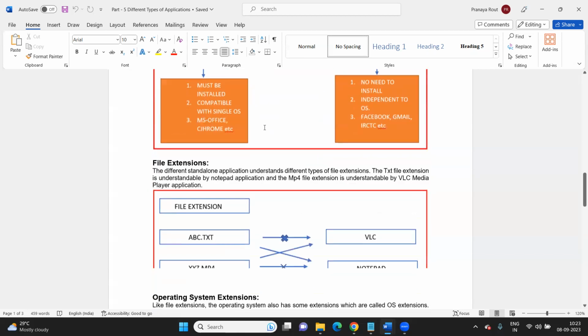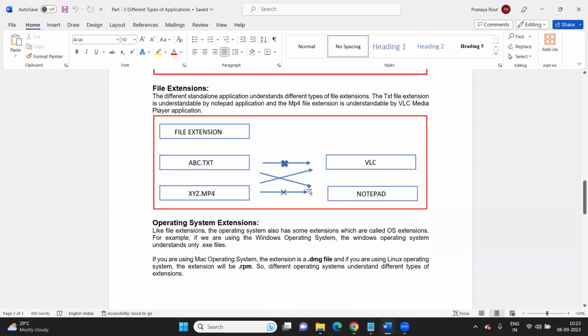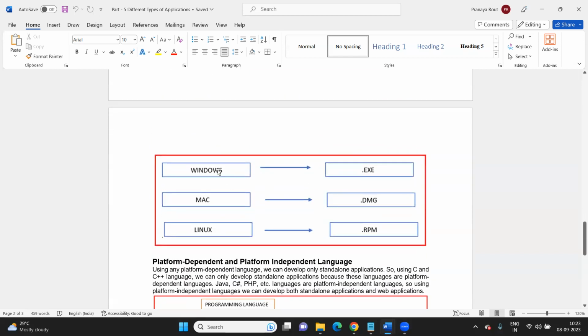Okay, to make you understand what I'm saying, suppose in the Windows operating system, if you want to install anything, then you need to download the exe file. Whenever you are downloading some software from the internet, if your operating system is Windows, then that exe file is being downloaded. Have you ever checked whether apart from that exe file, you have downloaded anything else? No. Only .exe for Windows.